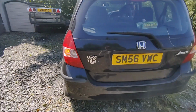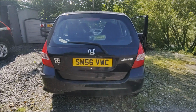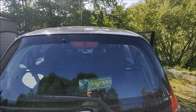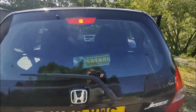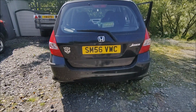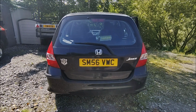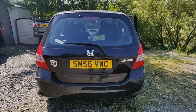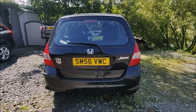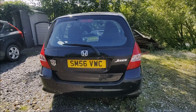Put the brakes on. And then you're going to put it into reverse as well. Brake light, brake, put it again. Brake light, and then into reverse. Might need the ignition on. Yep, that's fine. Okay, cool. Right, job done.